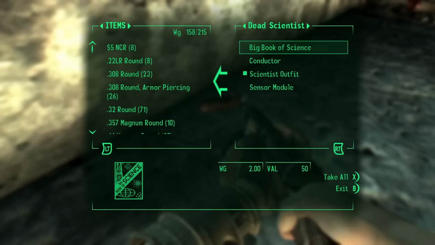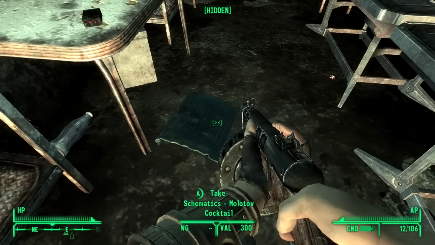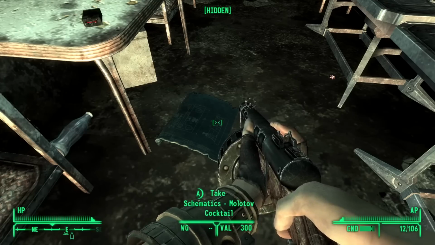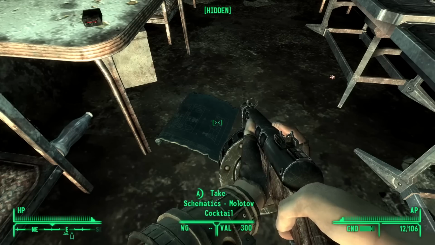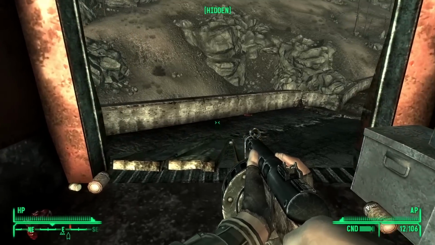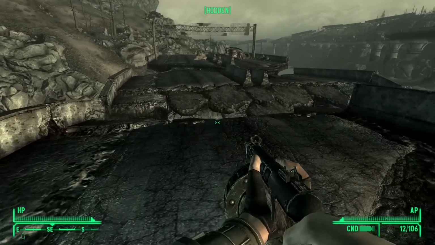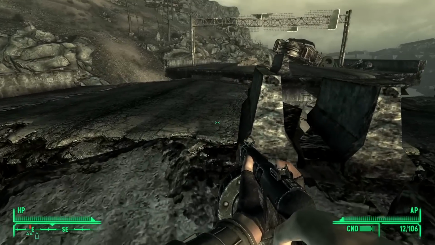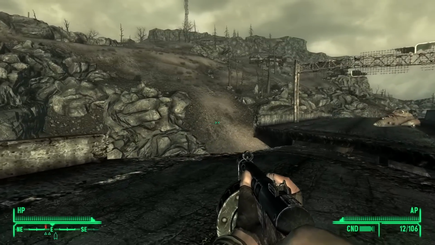Still, bare minimum, gets us yet another big book of science, lovely. And a schematic too, though not the one in the base game. I'm pretty certain the Molotov cocktail is cut content that appears to have been restored by the mod, so we've got that instead, lovely. That done, keep on keeping on straight to the east, because, as I say, that's where my next destination is. And this one, actually, I've got a map marker for.